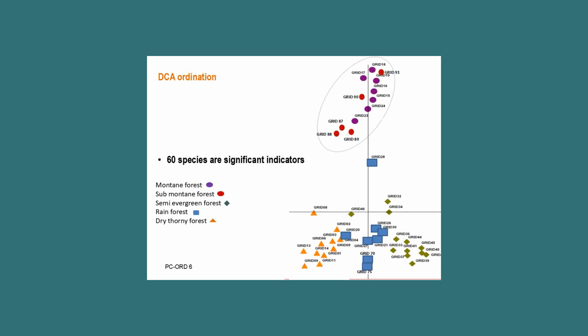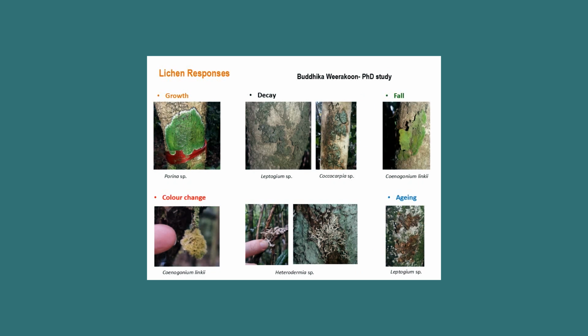And then, okay, I know some lichens from Knuckles, some lichens from Horton Plains, some lichens from Hakgala Botanical Garden, and also Sinharaja Forest, and also Wilpattu. I have done a little bit of work in Wilpattu as well. So I thought, why not throw them all into this DCA ordination and see how many lichens can be effectively used in Sri Lanka, a small island like ours, as significant indicators. So this is what I got. Not only do we have very rich diversity in the country, but our lichens can also be effectively used as air quality sensors. These photographs are all from Gothamie Weerakoon's PhD study.